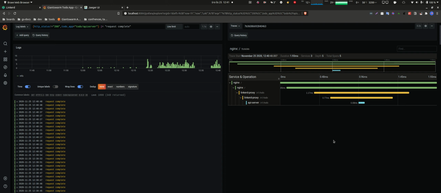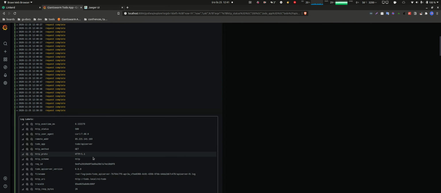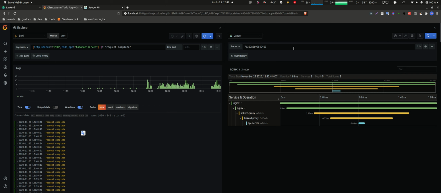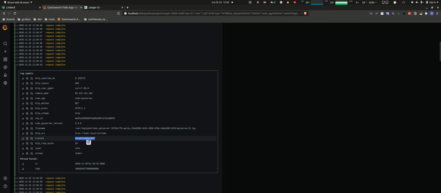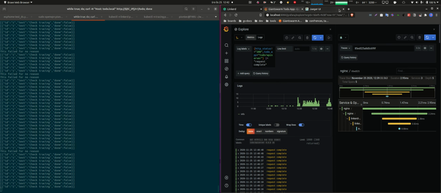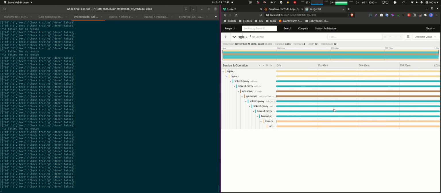So sometimes for a single trace, we already have reports from one app, but not yet from the other. This happens. We can try another one, but we've seen already in the Jaeger UI that full tracing information is stored within the database for the requests that are running in our system. Okay, so I can't really find a request like that right away in Grafana, but still those requests are definitely correct and complete, as we've seen here in Jaeger.